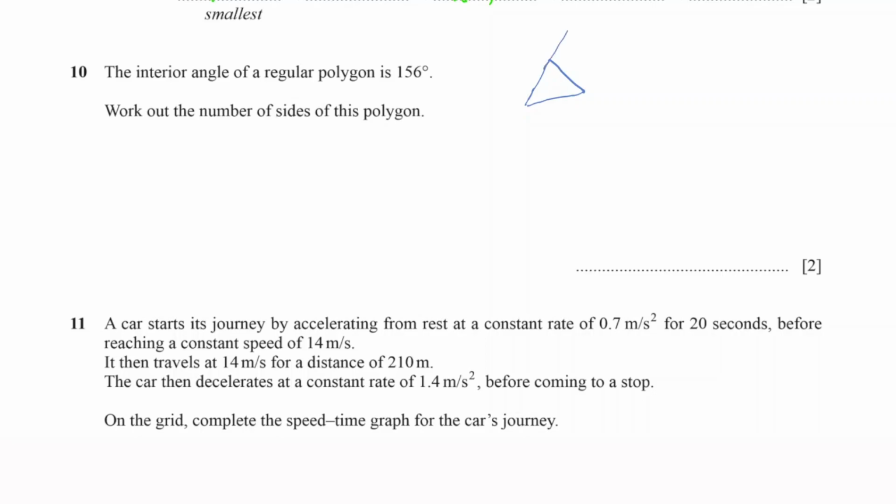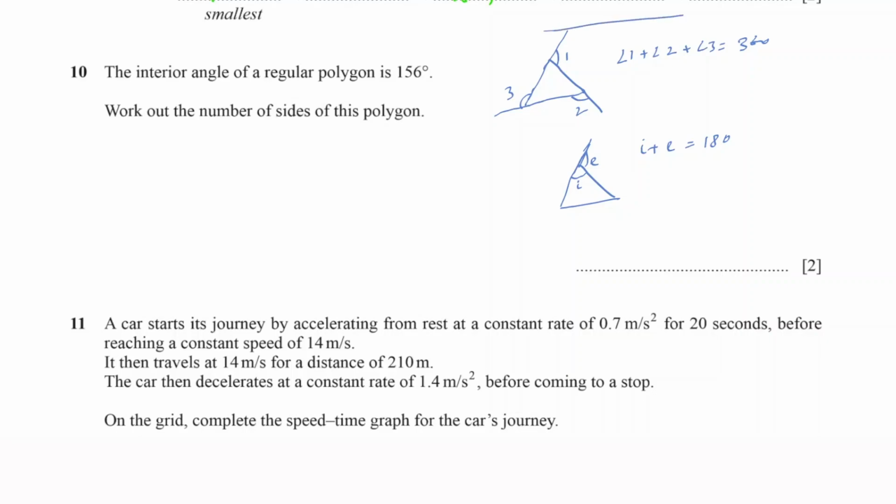So you should remember 2 points. One is the exterior angles of a regular polygon. The sum of the exterior angles will always be equal to 360. Let's say this is angle 1, this is angle 2, and angle 3. So angle 1 plus angle 2 plus angle 3 will always be equal to 360. This is one point you have to remember. The other point is the relation between interior angle and exterior angle: I plus E equals 180. If I add the interior angle and exterior angle, I will get 180 as the sum. So if you remember these two, it's going to be easy.